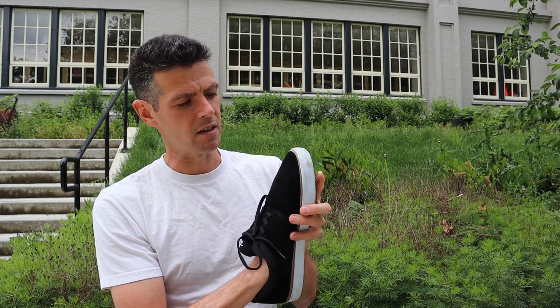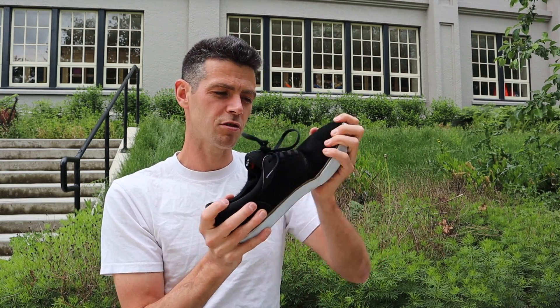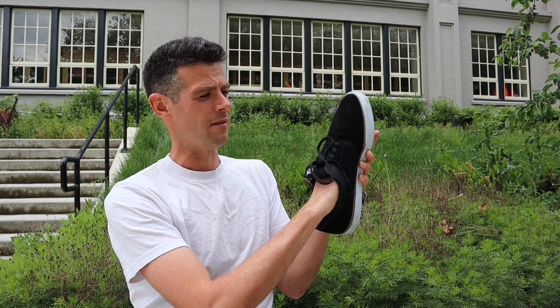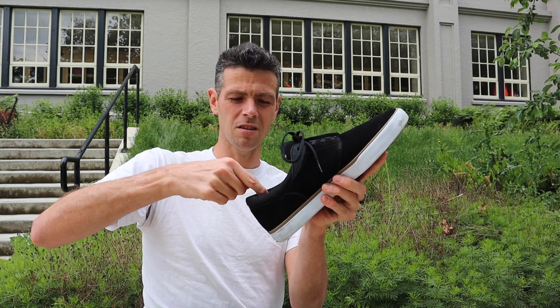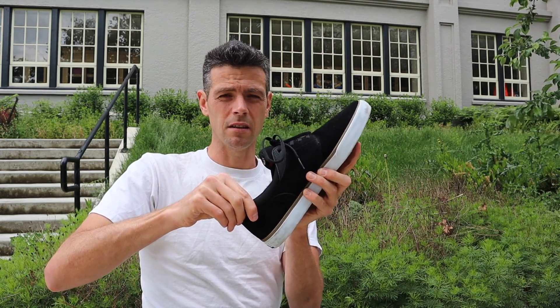These are the typical Lakai slipper feel — you put them on and feel like you're wearing an indoor slipper, super squishy. They're for a wider foot than I have, so my foot felt like it was moving around inside. The heel, where one material meets another and there's a seam right there, is a kind of low-cut shoe that dug into my right heel — the damaged one — excruciatingly. I tried to wear them on numerous occasions and absolutely couldn't. I never got any footage in them, never skated them for more than about 20 minutes at a time.